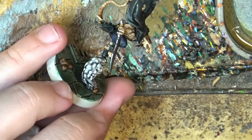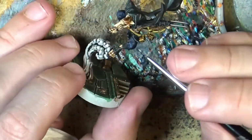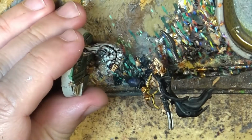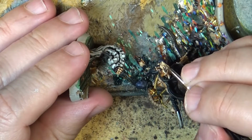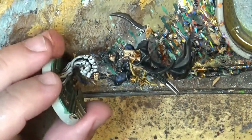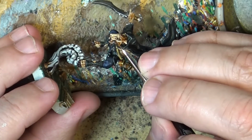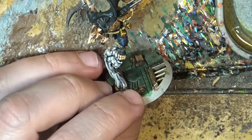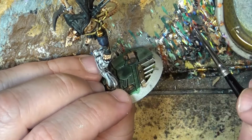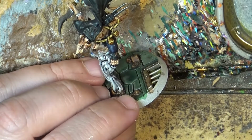So what we are going to do now is take Kislev Flesh, that is the next tone. It'll be more pinkish. I'm going to apply it next to this, some parts. And I will start using as well Bookman's Glow, very thin, in small quantities, just to help on the transitions. Now I take Kislev Flesh, and I mix it, a little more of Kislev Flesh.